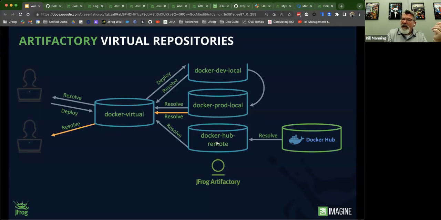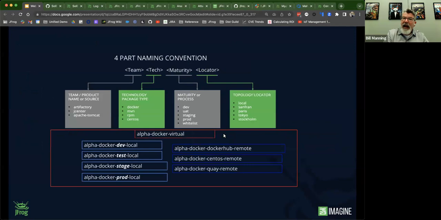So I have a remote repository. So every time I do a Docker pull, Python, blah, it'll first check in dev, then QA, production, and then go ahead and check in my remote. And if it's not in any of those, it will go to Docker Hub, bring it down, and cache it there. There's tons of webinars talking about repositories alone. I'm not going to spend a tremendous amount of time on it. Just know that you're going to want to emulate your SDLC.